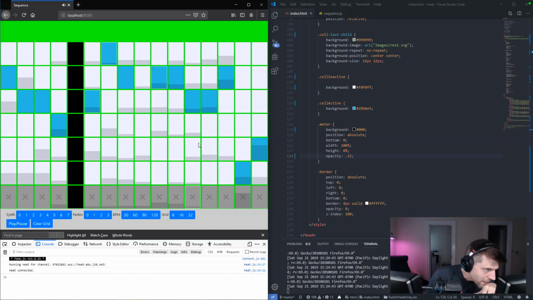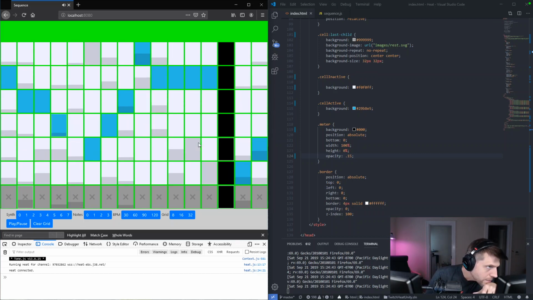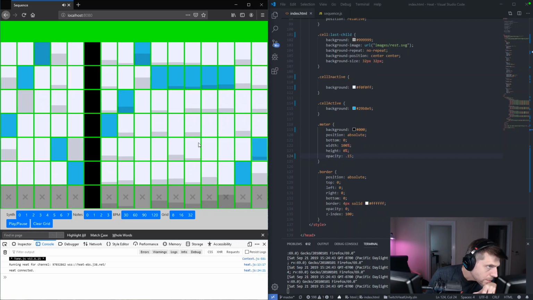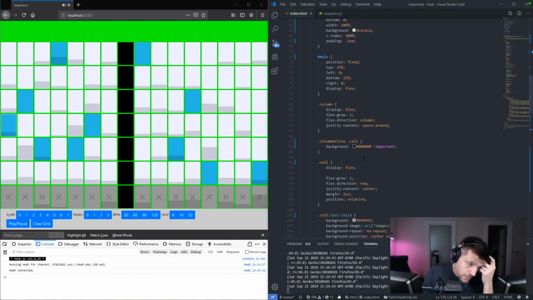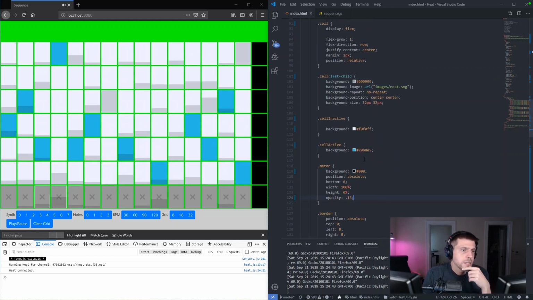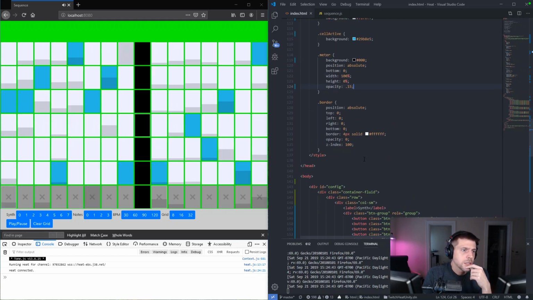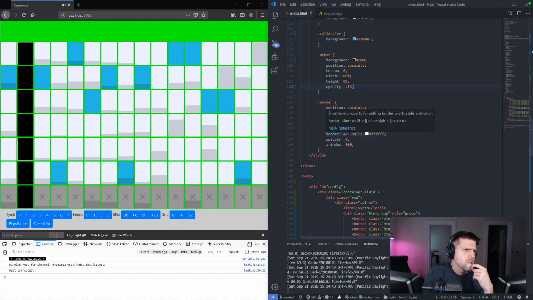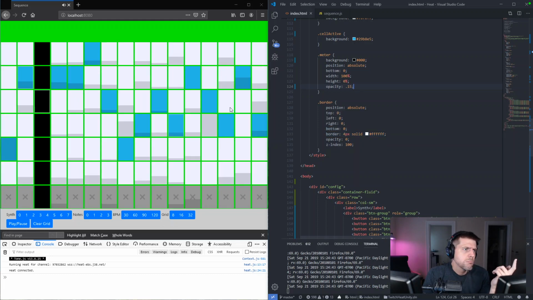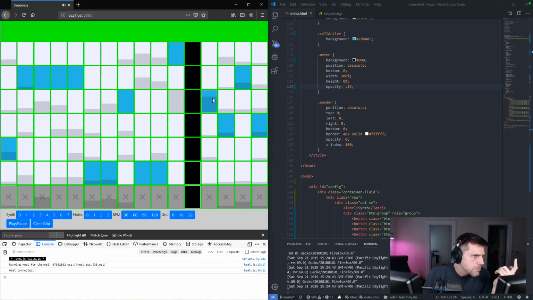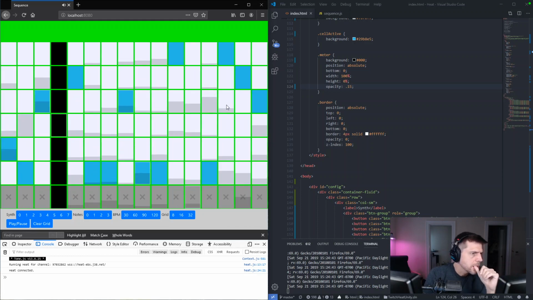And have I lost my flashing borders? Are they just border? I barely see you, border.